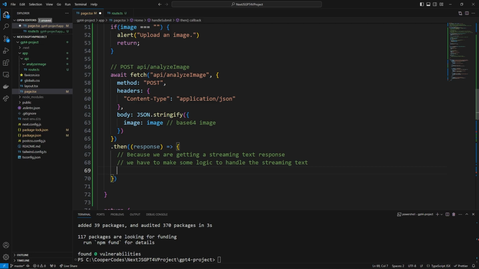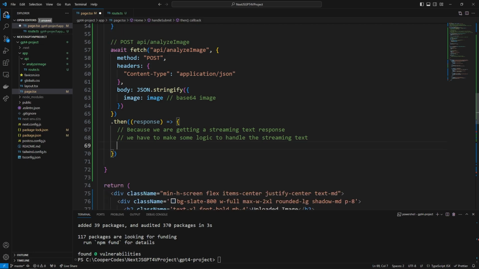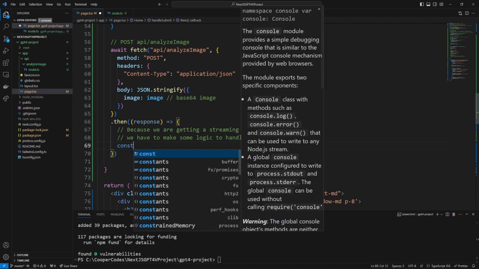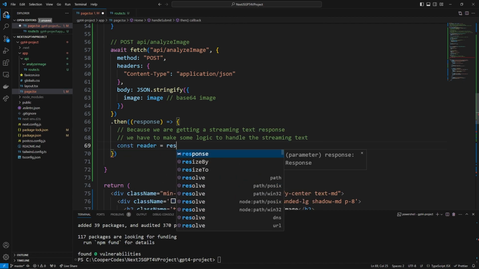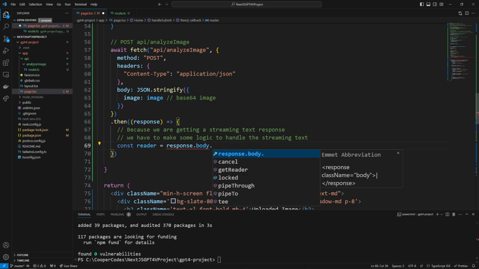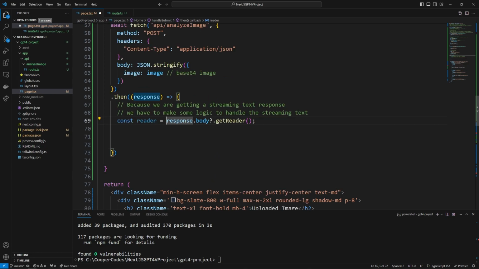On the page.tsx, there is going to be something we can get from the response, and it's going to be something called a reader. So we can say const reader is equal to response.body.getReader. This reader is the fundamental thing that allows us to access the information when we get it. And so to explain the logic of what's happening: reader allows us to read a new piece of info on each read.